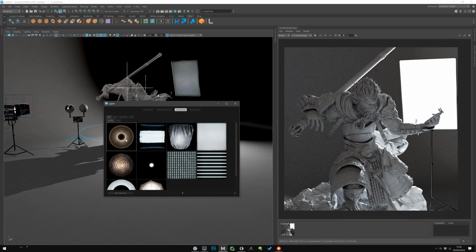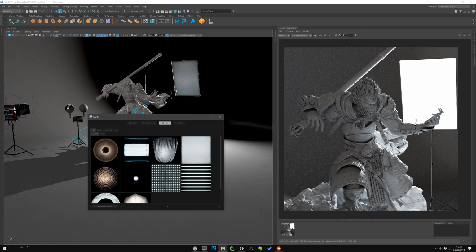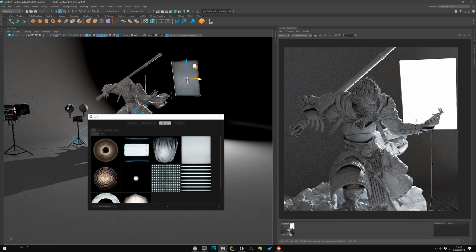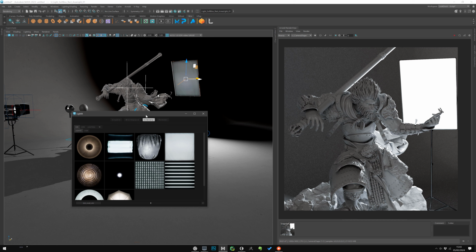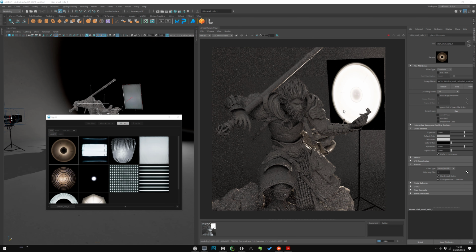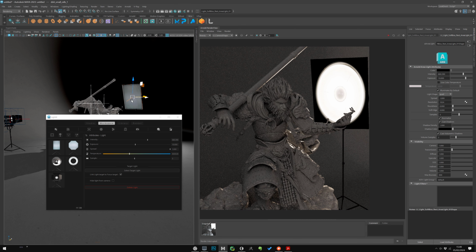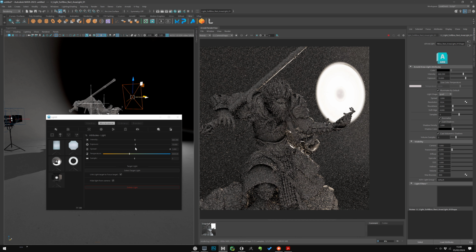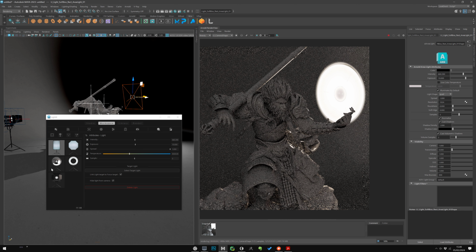There is also a way to apply. For example, for EXR, you have to select one area light to apply it because, of course, it's not a geometry component. So you can select one from LightIt directly, or of course, you can also apply it to any Arnold area light by default. If I select this one, let's say I want something like this, and you will have it applied to your light. Of course, it's not ideal here because I put a circle one on a square, but it's a little limitation. That will be better if you put it on a circle component.